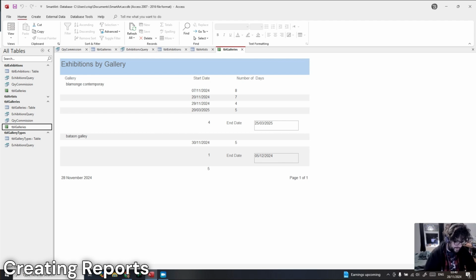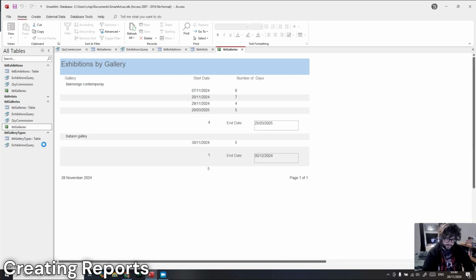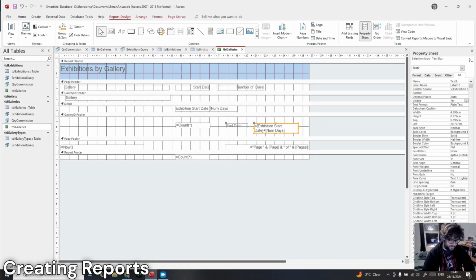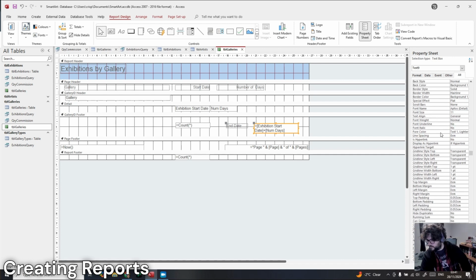And you can do things like removing the border style from the end date. So if you want that removed, go to the design tab, click on this, go to style. You've got various style settings here. So we've got border style.